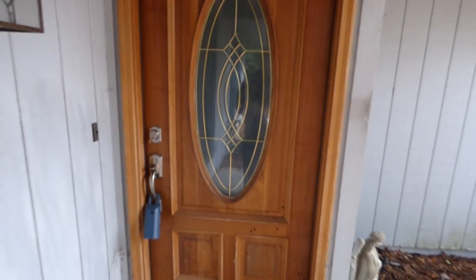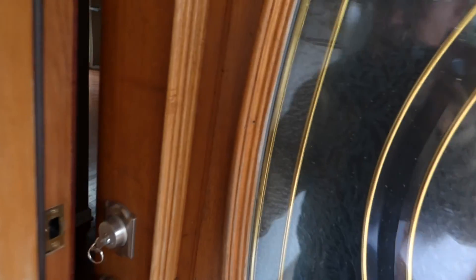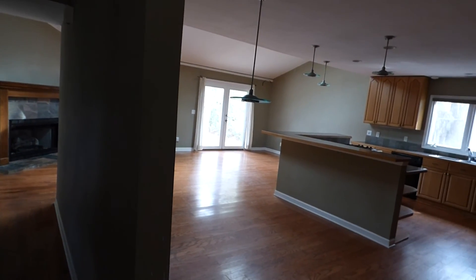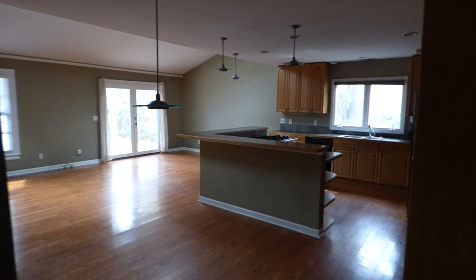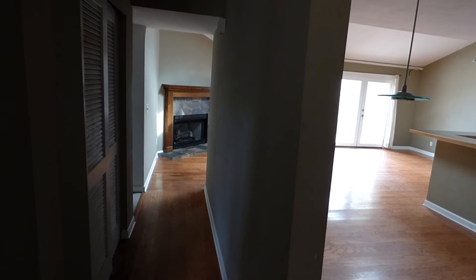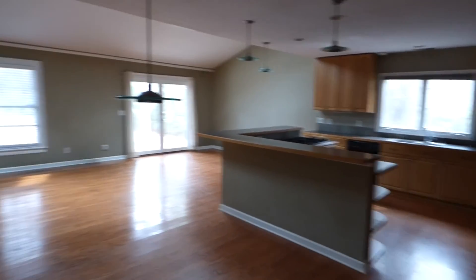We have a wood front door with a cut glass panel. By the way, this house does have a tenant who will occupy this weekend with a 90-day lease and a month-by-month extension. At the moment there is no electricity on in the house, so we're seeing this all in natural daylight—it's about 11 a.m. here on the 27th of February. We're here in the foyer. The foyer hallway to the left takes us down to our bedrooms.